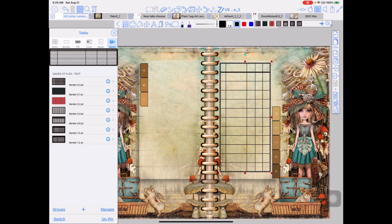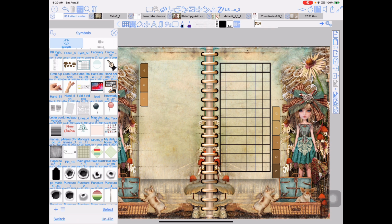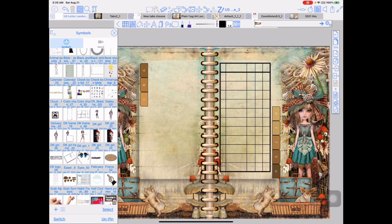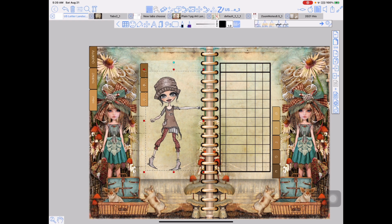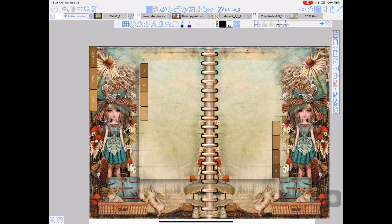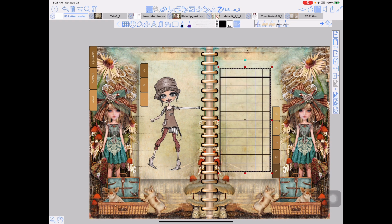And if I want to add an image, I can do that. I'm going to do a symbol. So let me find just something. Go ahead and do her, because you know I have to have as many little girls on these things as I can get. So now if I go to the next page, see, you can't see that. But if I go back, she's there with my table. Now my table I need to move down because it's cutting it off when I flip it.